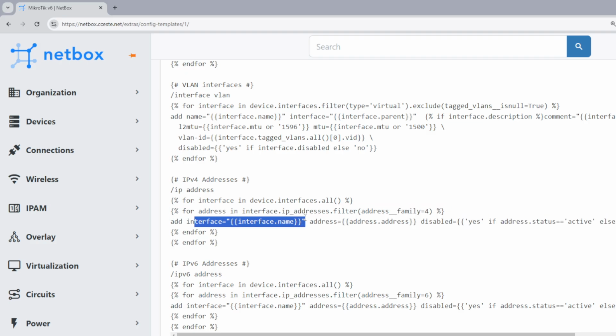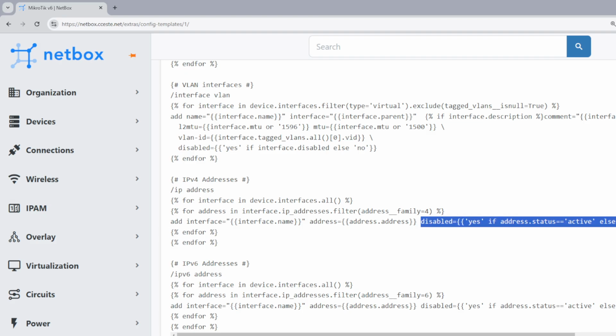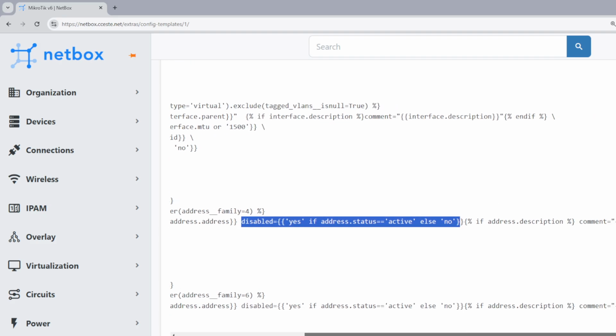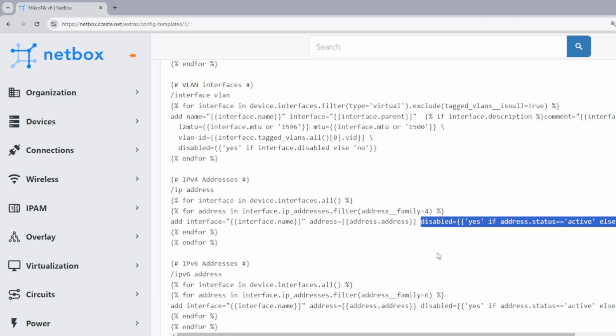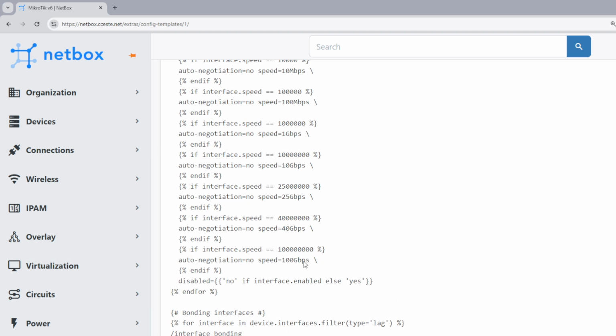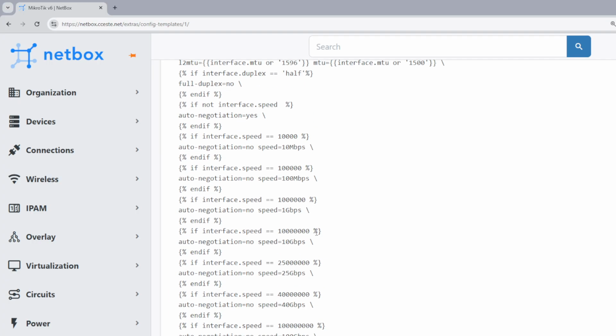So we're putting to which interface that address belongs, the actual address with its netmask, of course. We can disable that interface if we want to, pay special attention to that part, and enable encryption if we need to. And then we are repeating ourselves for V6. So that's the overall concept, and you can check that I'm not implementing every single possible option here.